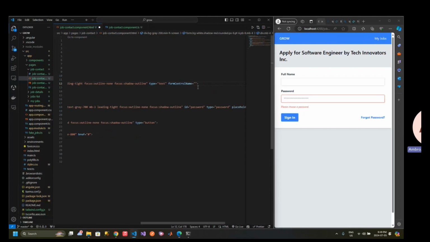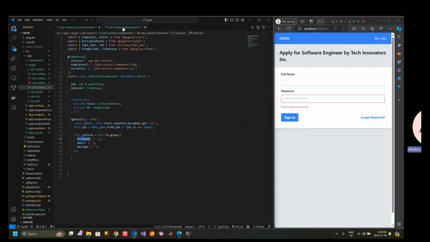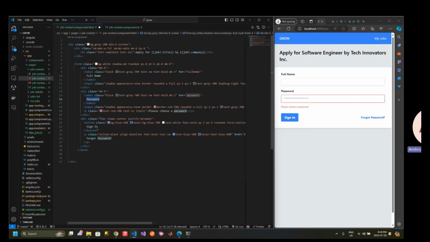So if you're to send this data to the database or something to fetch the data that is filled within this form, the form control name is what would take that value. The next one is email.